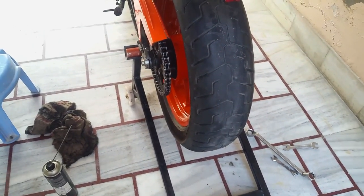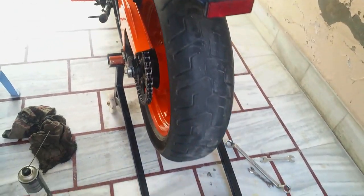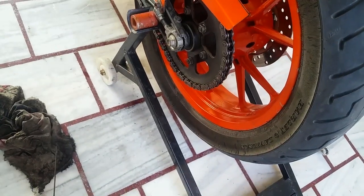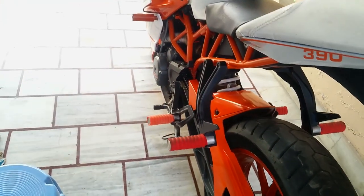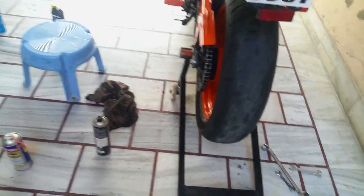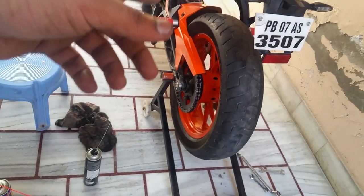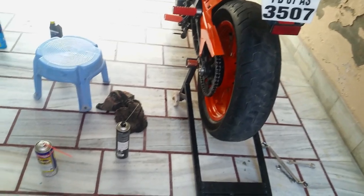I've been using this Dunlop 160mm wide, 70% profile. So I had to put this 45 tooth sprocket back on. Originally, I was using 42 tooth, and on the front, I had to use a 14 tooth sprocket to counter the gear ratio affected by this big tire. This tire is actually 1 inch larger in diameter than the stock 150 Metzeler.